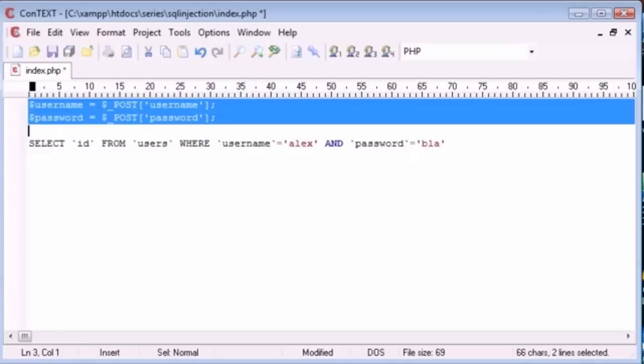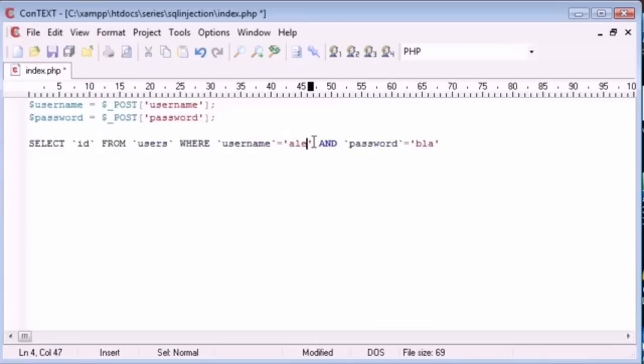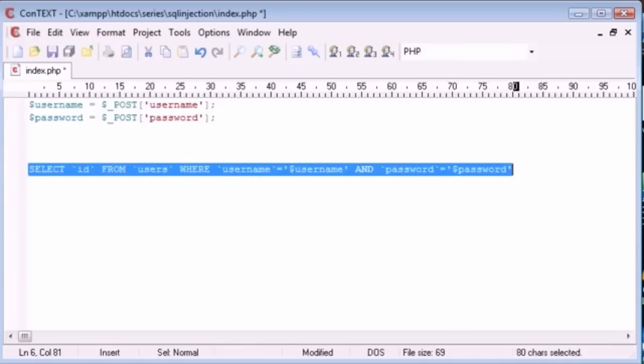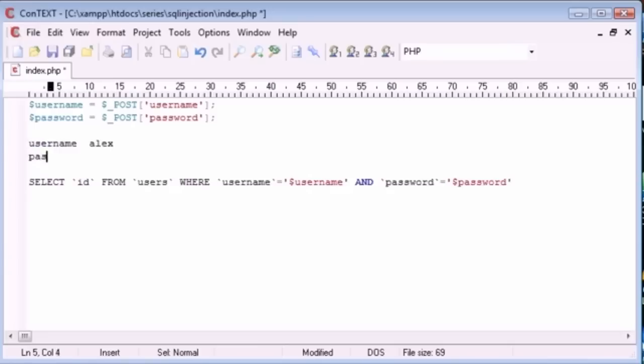The user has submitted their own data, which then goes into this query, as we've seen by literally substituting in the variables here and here. Now this query will then select a username and password from the database that the user has supplied. So let's say the username they enter is Alex, and the password that they enter is pass123.